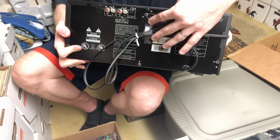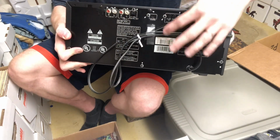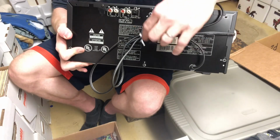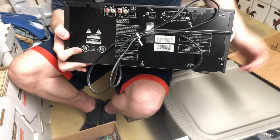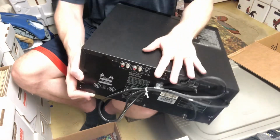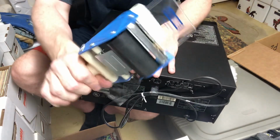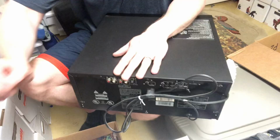And notice I was careful where I put it. I didn't put it over anything that had any kind of lettering. I made sure I put it over black areas because I just want to make sure that when the person peels the tape off, if they peeled it off really fast, that it didn't peel any of the writing off. So we want to avoid that. And for that reason, that's why I use invisible tape and I didn't use like a big 3-inch or 2-inch tape like this. All right, now it's time to pack this up in bubble wrap.